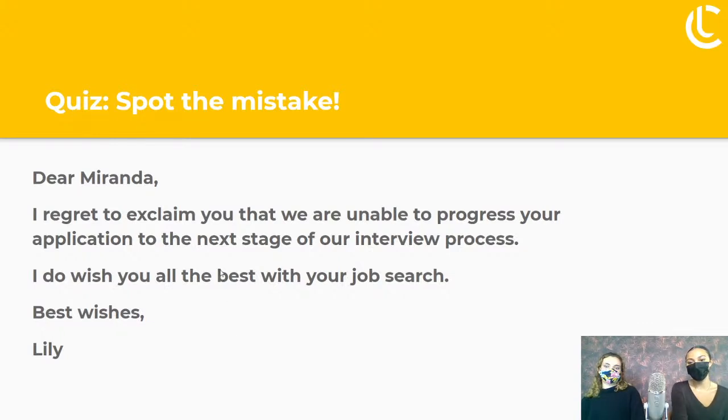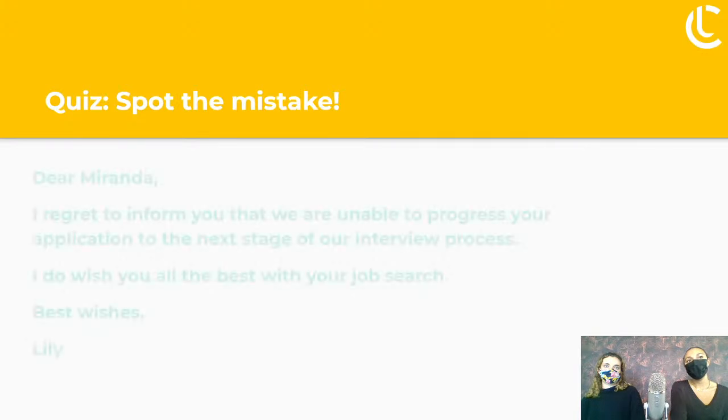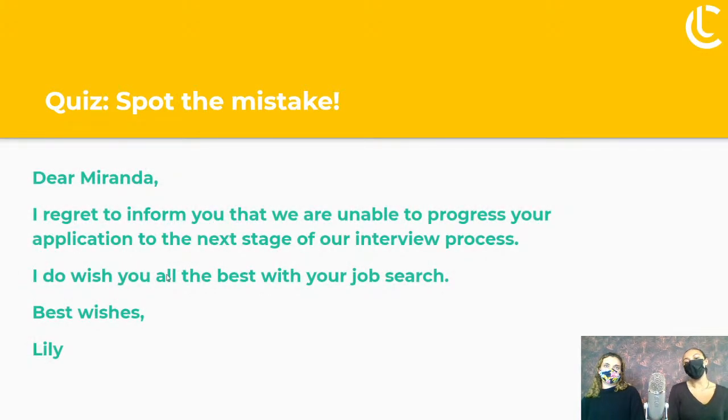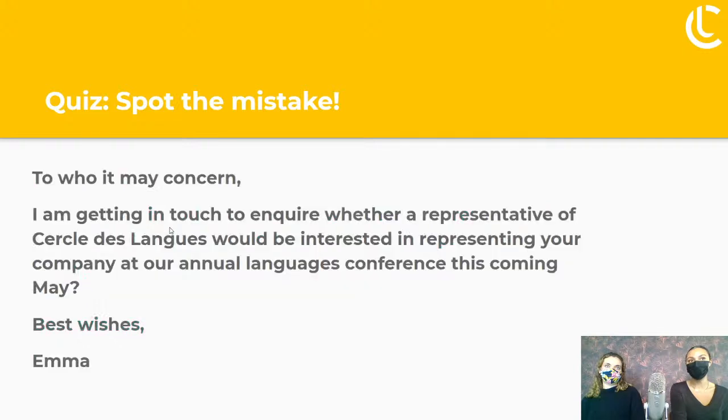So the correct thing to say in this situation would be, Dear Miranda, I regret to inform you. So the issue was around using exclaim instead of inform. As Lily said, that is a phrase we like to use. I regret to inform you that we are unable to progress your application to the next stage of our interview process. I do wish you all the best with your job search. Best wishes, Lily. Giving bad news, we can use regret to inform.